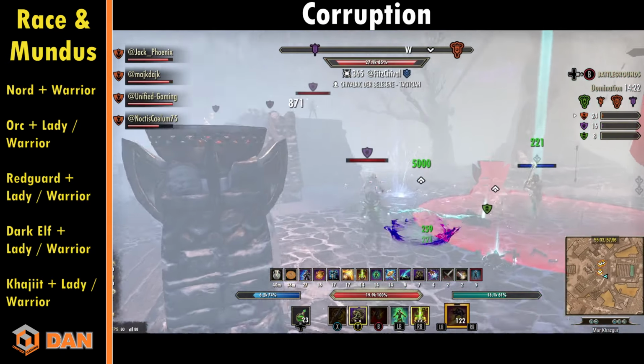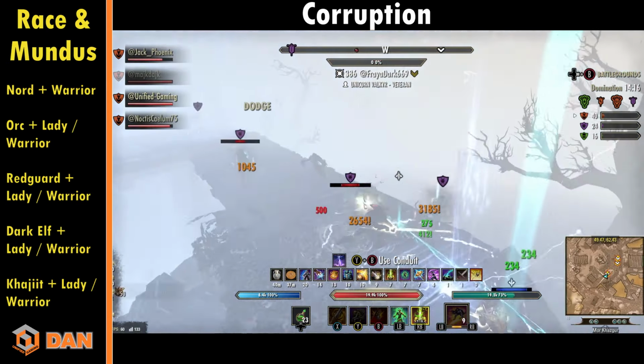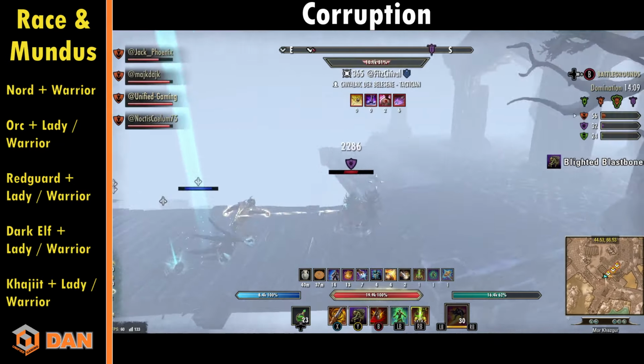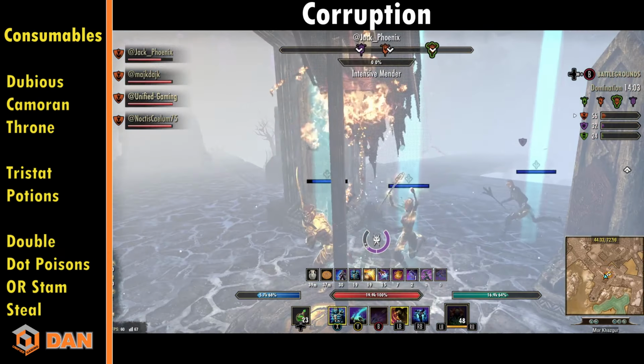If you are an orc, a dark elf or a Khajiit, you could use this build too. You just need to use the lady Mundus for defense, or you could go back to the warrior and tower for damage and heals, or use the serpent if you need more sustain. And it's exactly the same for Redguard too, but instead of using the serpent, just use the lady, warrior or tower.